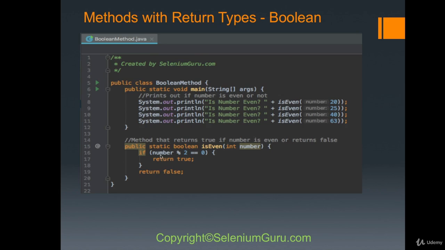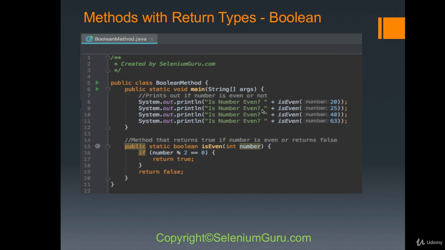That's how you find out if it's even or not. So if the number divided by 2 has a remainder equal to 0, that means it's an even number. Else, you're going to return false. So that's how you can find out if it's even or not.